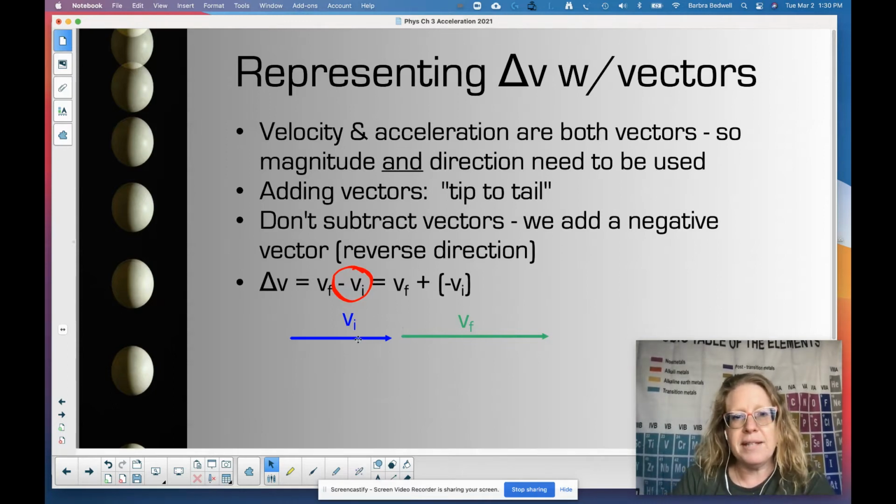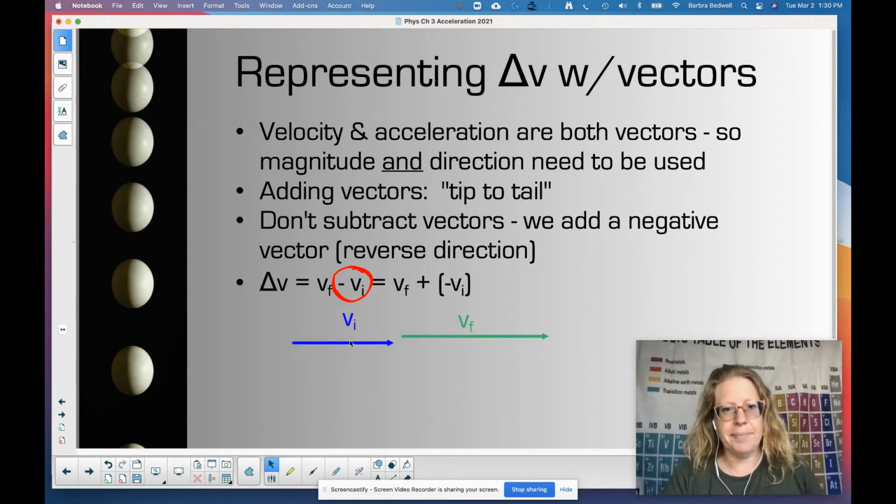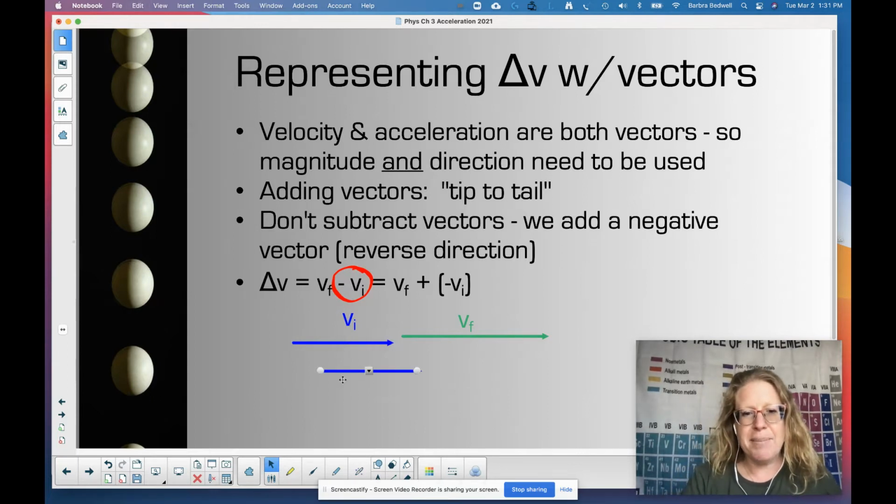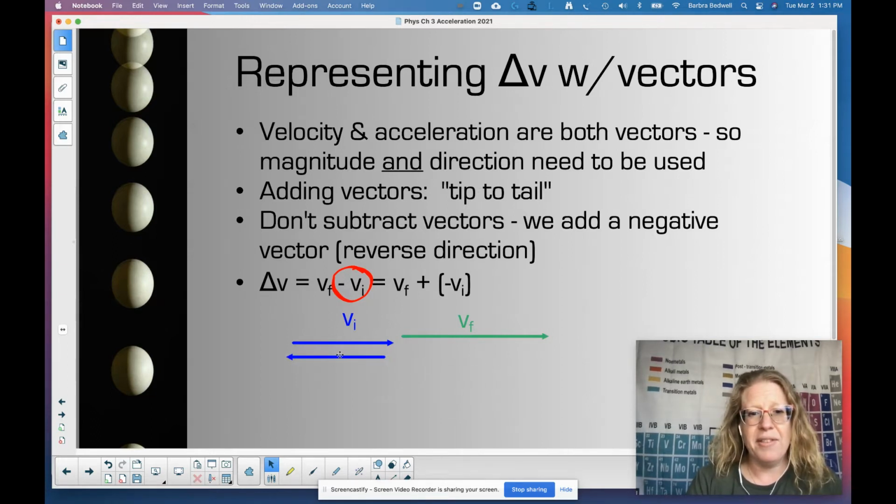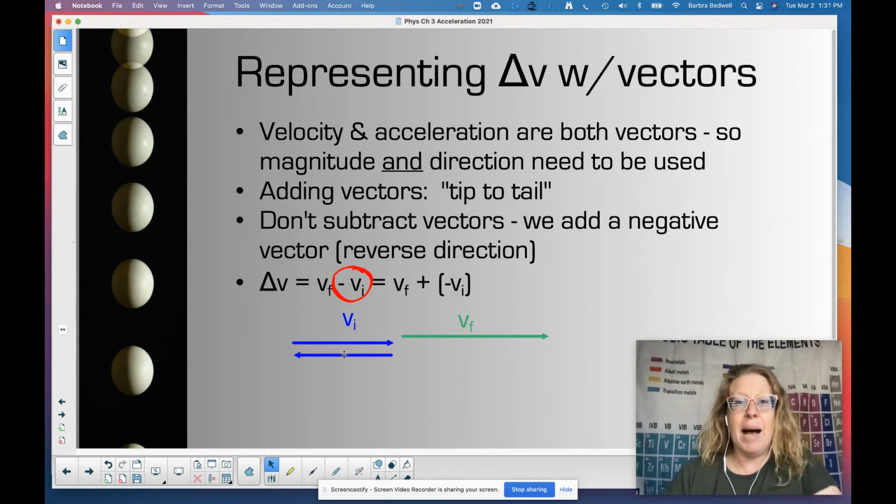Well, so if this is VI, what exactly is negative VI? And that's always, well, what the heck could that possibly be? So I'm going to make a copy of my VI here. Negative VI, because we're talking about directions. Directions are simply opposite. So all I have to do is do that. And now it's pointing the other way. As long as they have the same size and opposite directions, now this second vector that we have drawn is now negative.